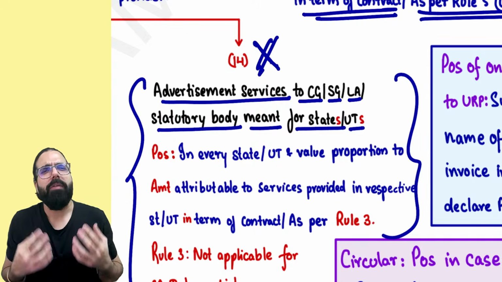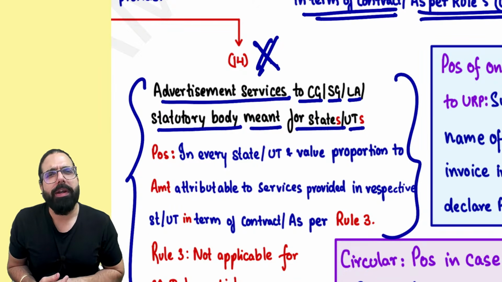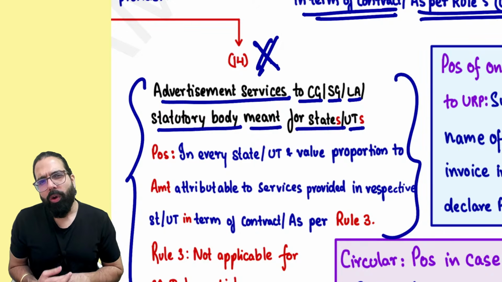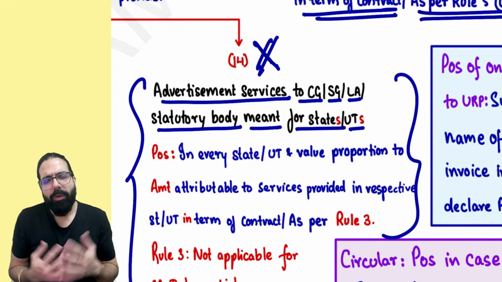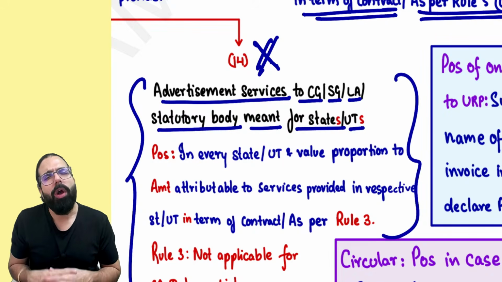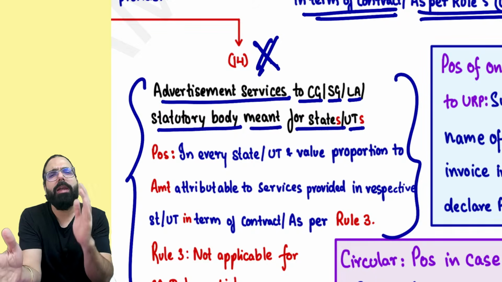I'm an advertisement company. Government went ahead and told, can you do one thing, Ramesh? Can you do advertisement for us? I'm Times of India. Government told Ramesh, you can advertise for us about Beti Padhao, Beti Bachao. I said yes. Government told, can you do the advertisement for us in Delhi, Bihar and UP?